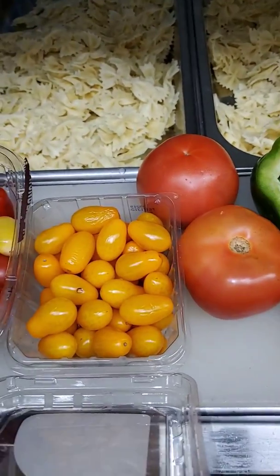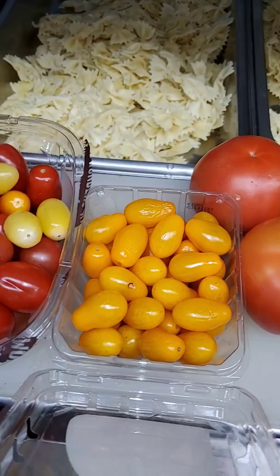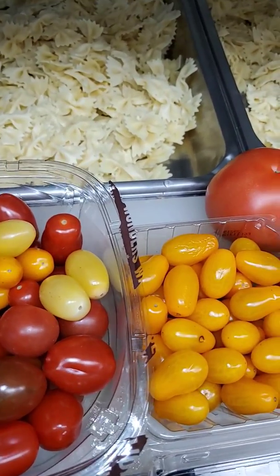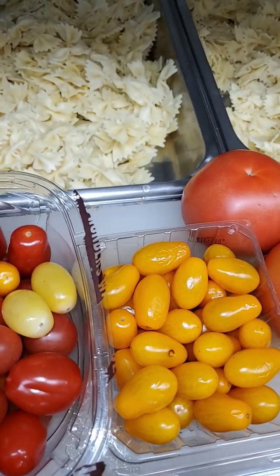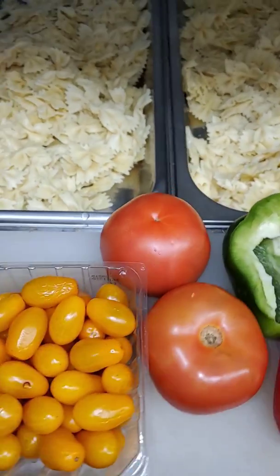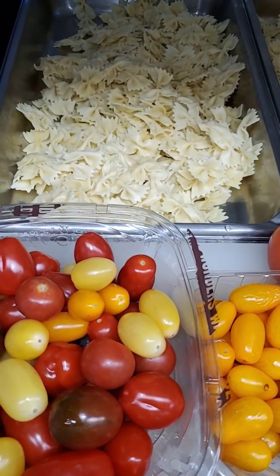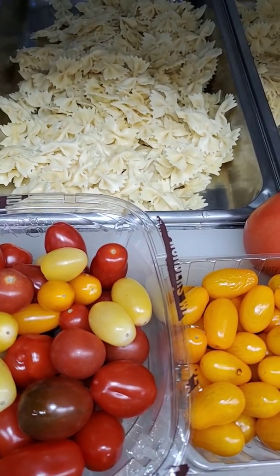I wanted to show you guys how I do my spicy chicken salad. The only thing I will not do today is prepping the chicken. The reason why I don't prep the chicken on the day is because I don't want my spicy chicken salad to get soggy.